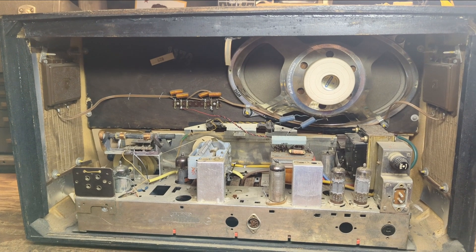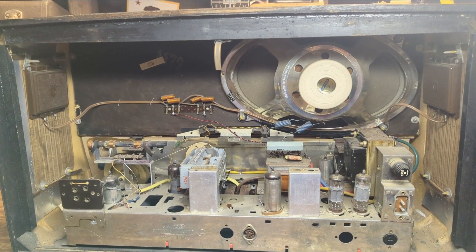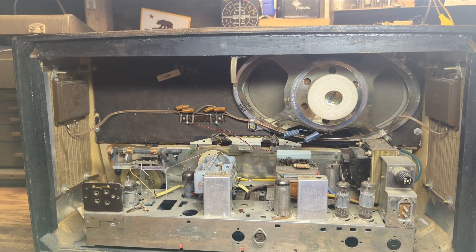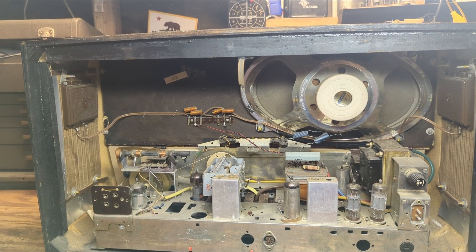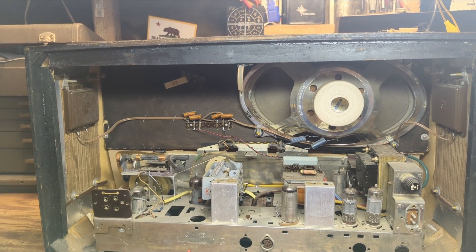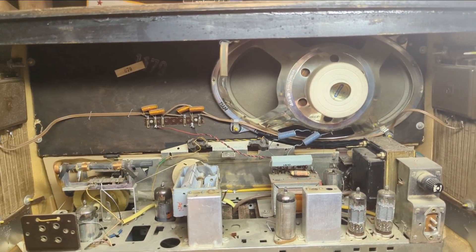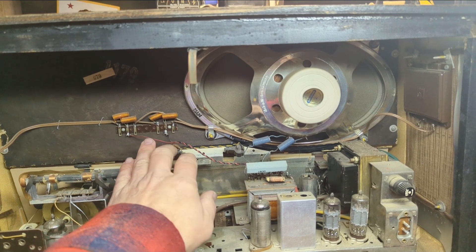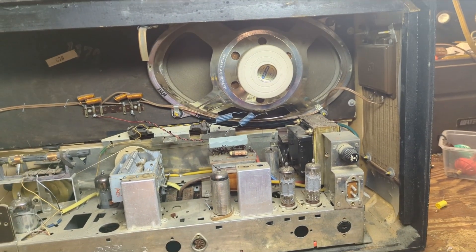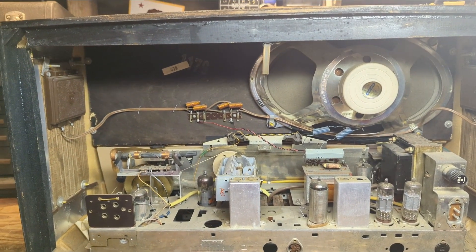I also find that sometimes these are built in layers where you need to really dig down into the electronics and the massive wires to get at things. In my opinion, a lot of German sets were not engineered to be as service-friendly. On an American set, speaker connections are plugged in — you just unplug the speaker. On German sets, you have to unsolder four wires and remember where they go.